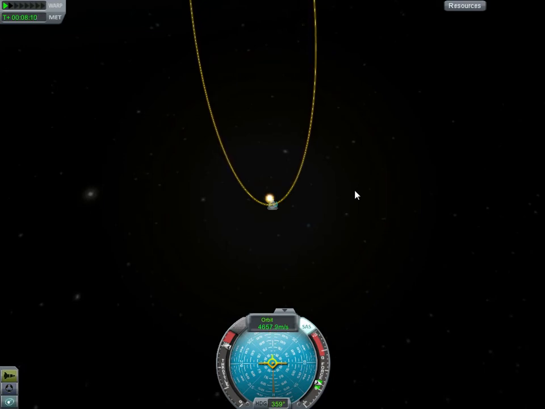I'm zoomed out as far as I can. Any moment. And there we go. I made a rocket that escapes the sun. Interplanetary, here we come. Still got plenty of fuel left. Not that I'll have enough to do anything, even if I did encounter a system. Where am I going? God knows. I just wanted to escape the sun.